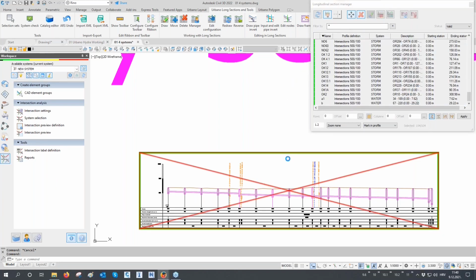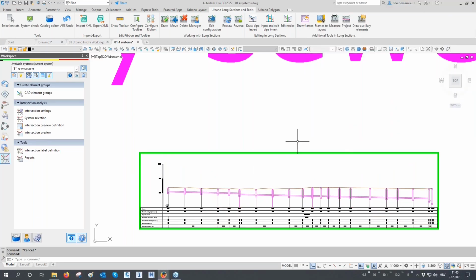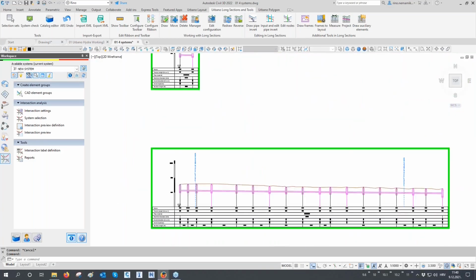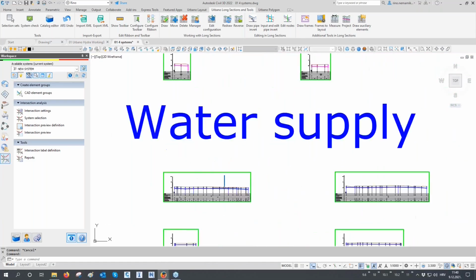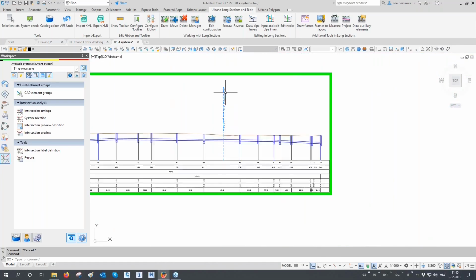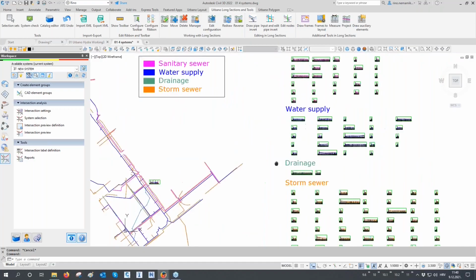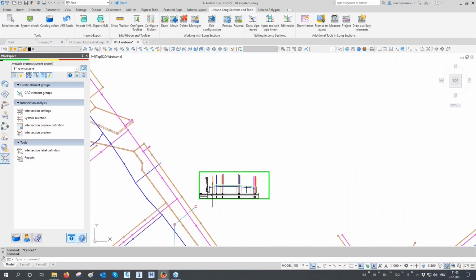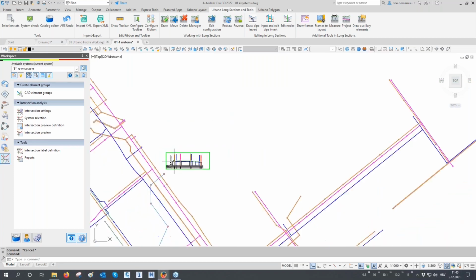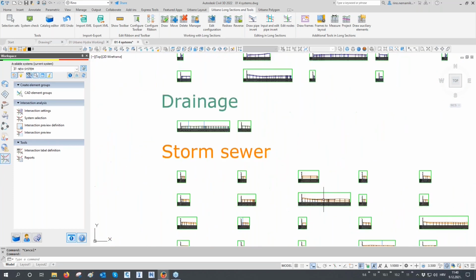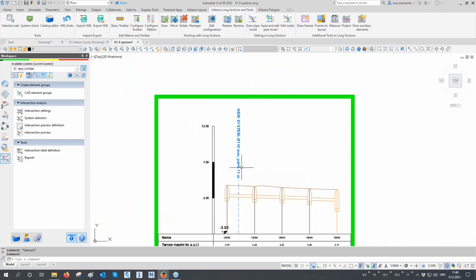When you redraw the profiles, you will see that all other crossings will disappear. As you can see, everything disappeared except for the crossings with our new system. That is a cool feature if you would like to focus just on your system and all other systems. For example, if we go to the profile of the newly designed network, you see the crossings between all the systems. All the systems crossing our system, but in other profiles, we see only the new system.